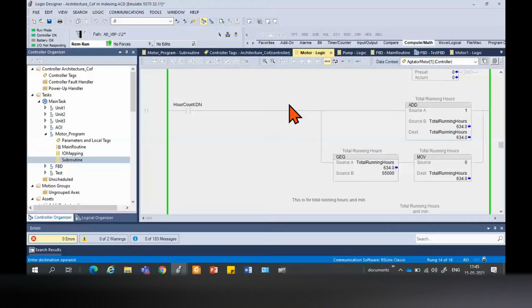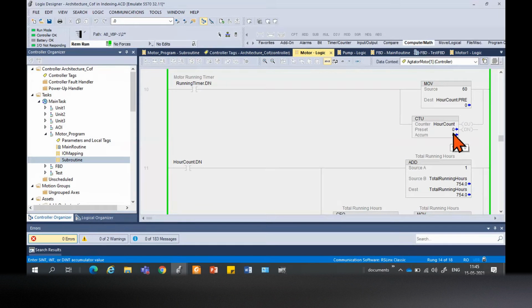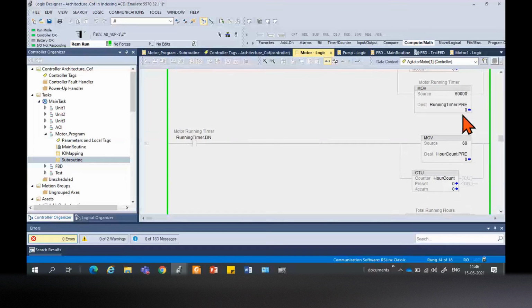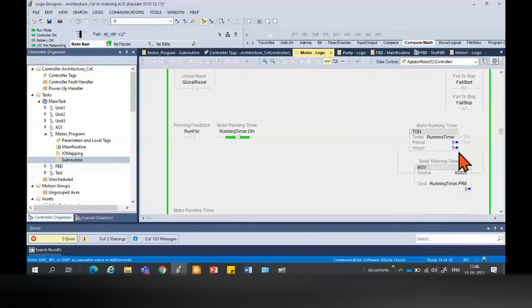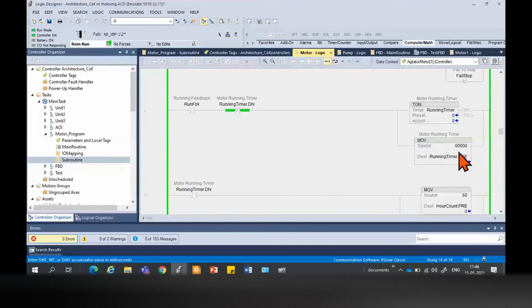Done bit is enabled continuously. That's why. Yes. Here you can see the preset value is not set to 60. Why do we need to check it? Timer is set to 0. That preset value is not set to the actual, and there is no run feedback, still your timer is running. Something is wrong.